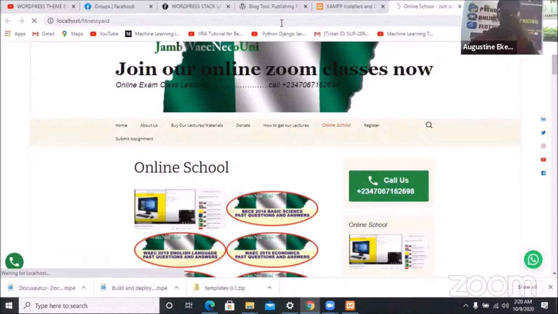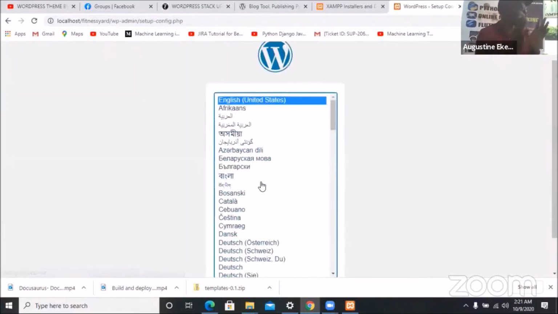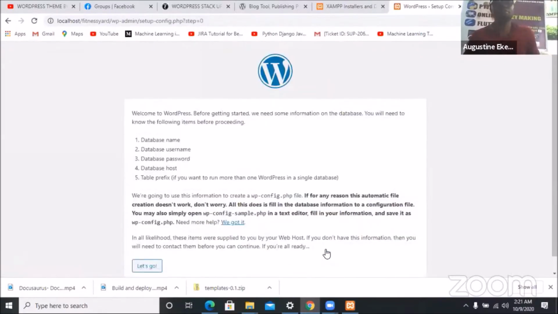Okay. So that is what you do. So once you do that, it will just bring up where you can fill in your details and run your WordPress installation. WordPress is so good. With WordPress, you can build very sophisticated website, you understand, without writing much code and making it perfect, okay? So I'm gonna pick English language and say continue. So, no, you guys are already there. So I'm gonna click on let's go.